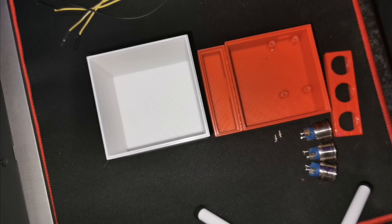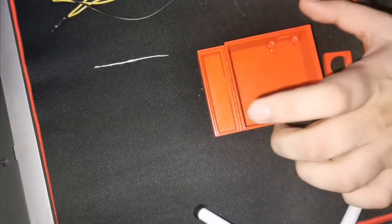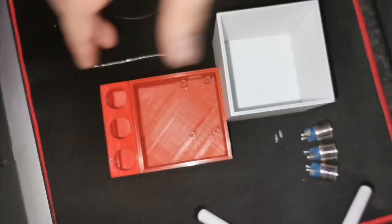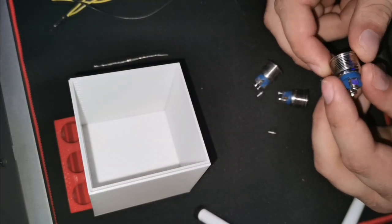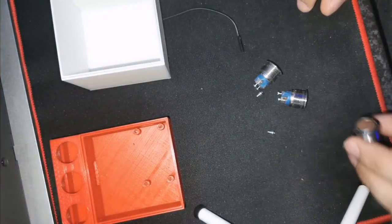So this is just a 3D printed box. I'll have the files down below on Thingiverse — you can print them and they just fit together. It's 3 pieces that you print, then connect all the electronics inside. I designed this to fit specific buttons, and I'll have a link if I find them. I'm sure these are still very popular and available.